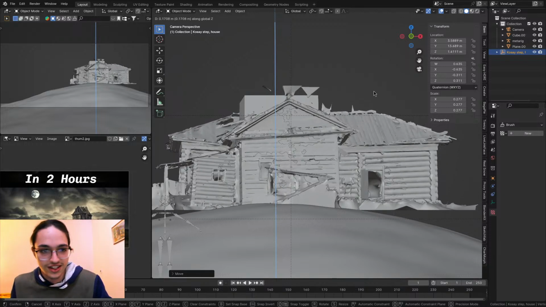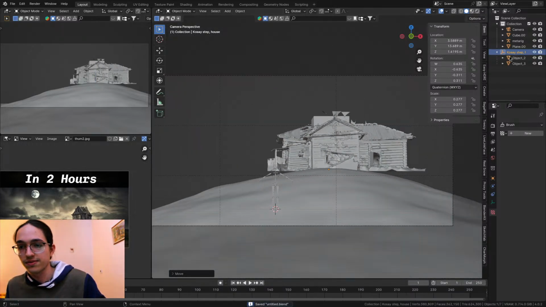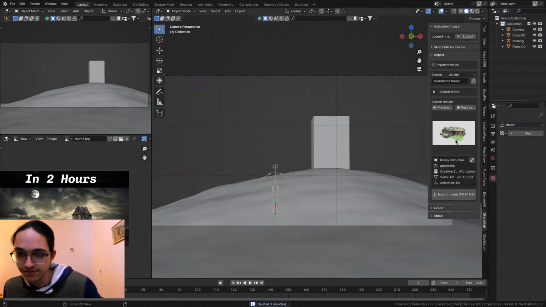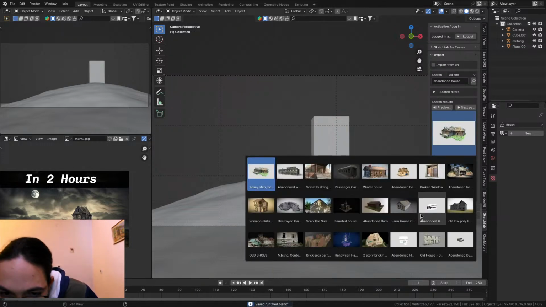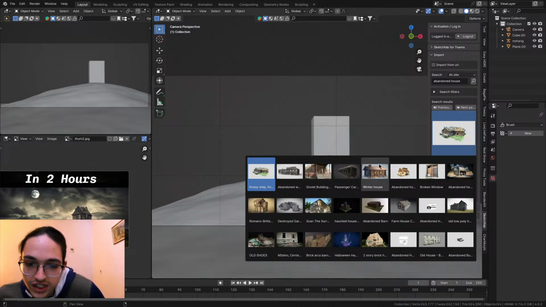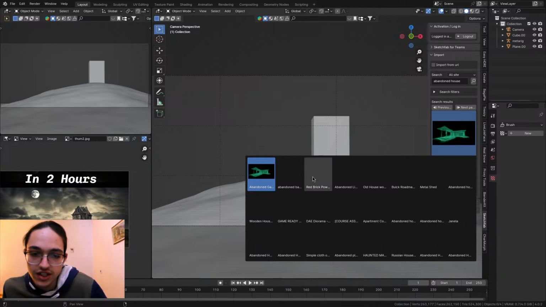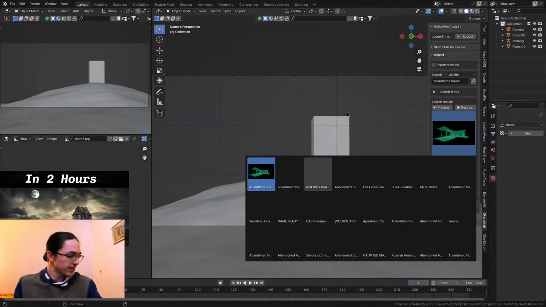How am I gonna solve this? Just replace the model, because later we're gonna make our own, yes, but I do want it to fit into the scene. In the case that I don't make it.